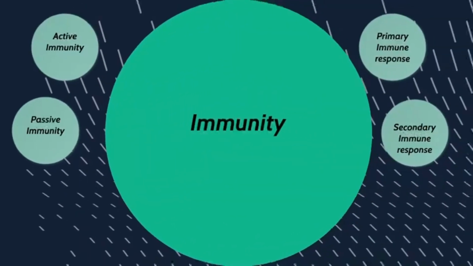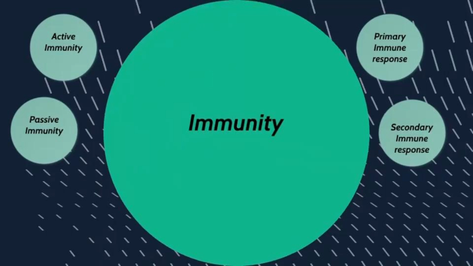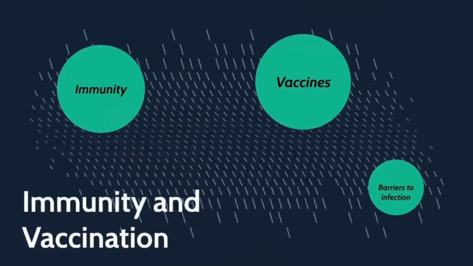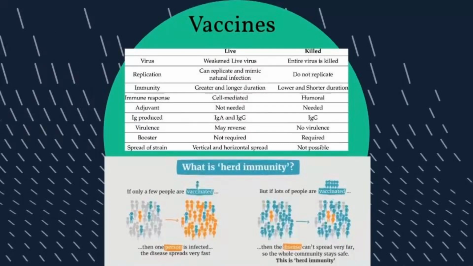Okay, so that is all I'm going to talk about different types of immunity. We went over the primary immune response, the secondary immune response, and then we've talked about active immunity and passive immunity. So going on from artificial active immunity, I'm now going to go on to speak about vaccines. I'm pretty sure we have all heard about vaccinations, especially for COVID-19, and most of us will have received at least 1 or 2 vaccinations in our life, but you might not be aware of how they actually work. A vaccine is a suspension of antigens that are put into the body to induce an active immune response. This can be done in several different ways, which I'm going to go on to in a minute.